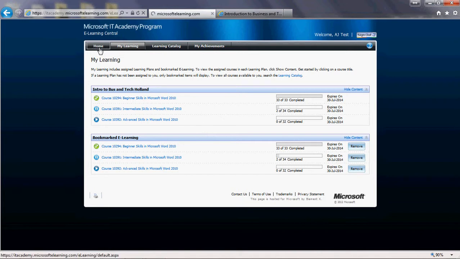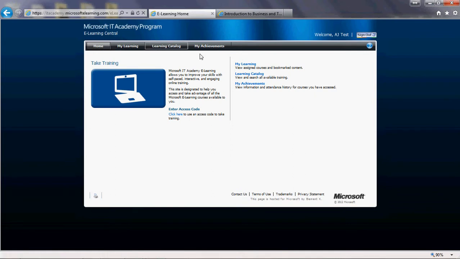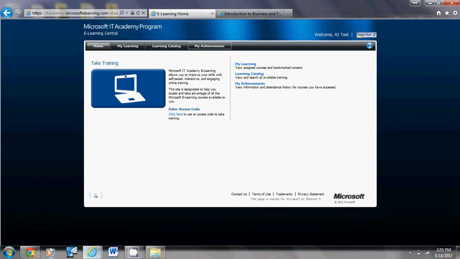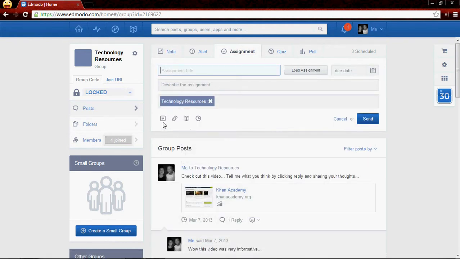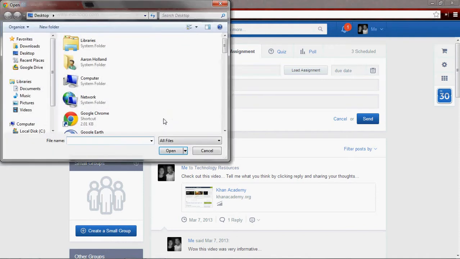Always remember, you're going to be working through the Microsoft IT Academy eLearning Central, just how I showed you how to sign in. And you're also going to submit your work to me through Edmodo, via the assignment turn-in button that we have talked about. When you submit an assignment, this file right here is exactly what I'm looking for.